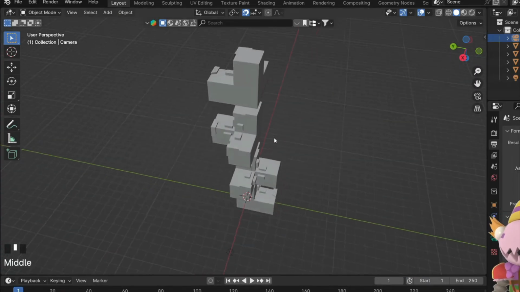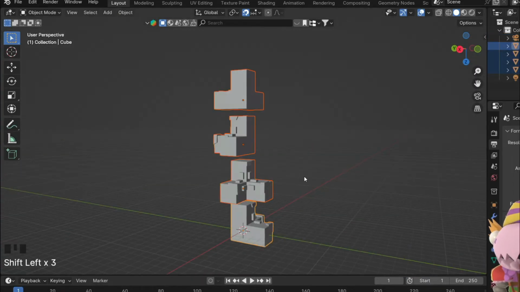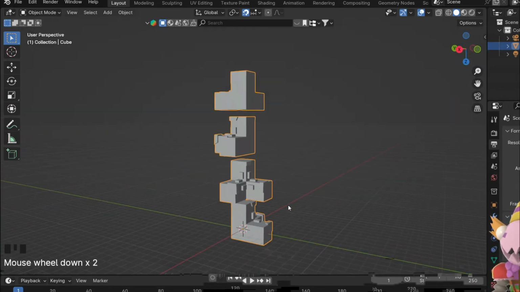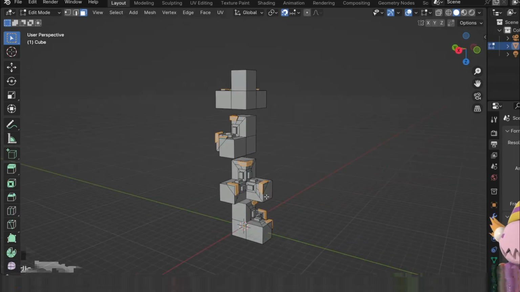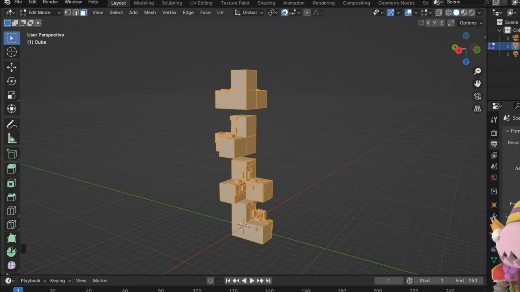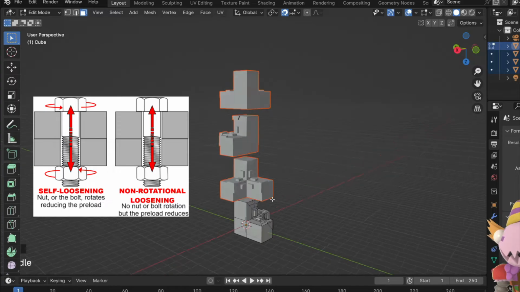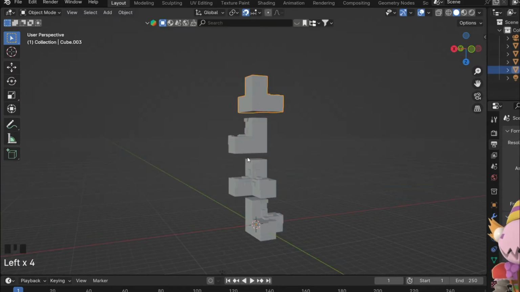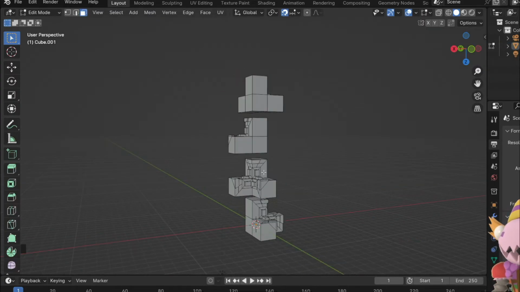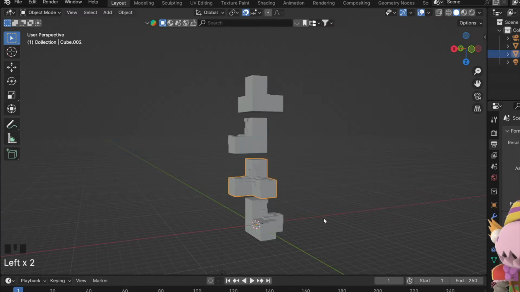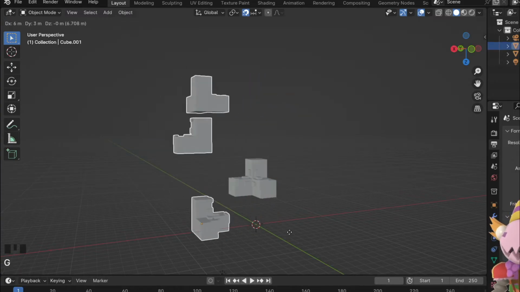After you're done with this, we're going to select every single one and do Control J to actually group all of the objects, and now they are all in the same thing. If you want to separate all of the objects, go into edit mode, press A on the keyboard, do P, and you can just separate them by loose parts, and that'll separate every single one individually. If you only want to separate one, make sure to just select a piece of it, do Control L, and then do P and select, and that'll only separate this one right here. Everything else will remain grouped.